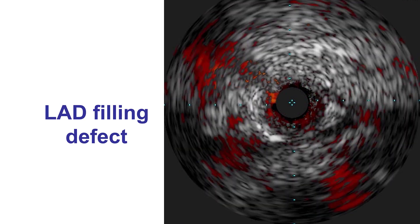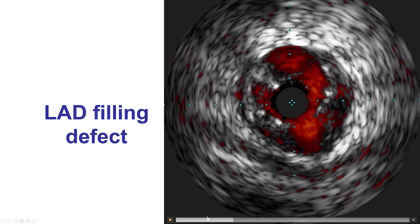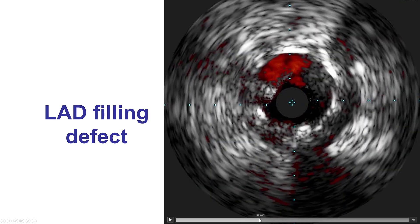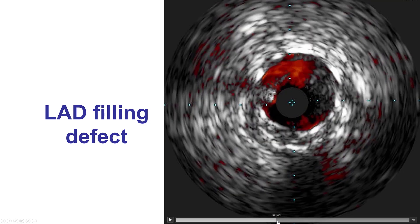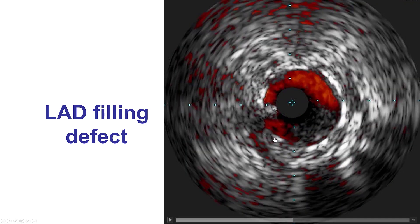After doing that, we were able to advance balloons and performed intravascular ultrasound again to understand better what was going on in the LAD stent. We found a filling defect in the LAD which almost certainly represents thrombosis — another picture confirming the filling defect in the mid-LAD. This is again an episode of acute stent thrombosis, presumably because of suboptimal P2Y12 platelet inhibition, because the stent itself appeared to be otherwise well expanded.